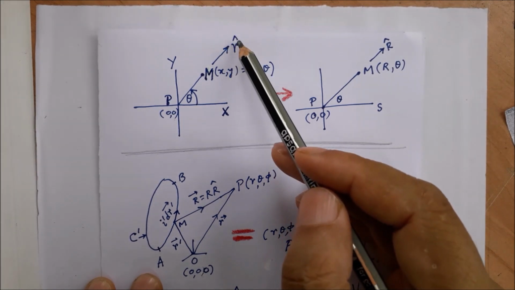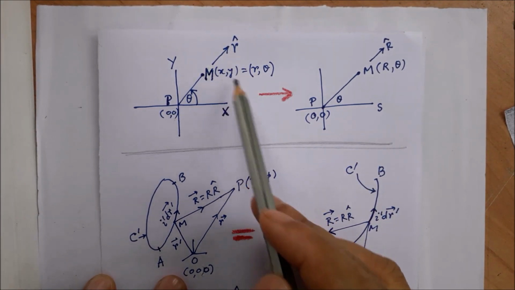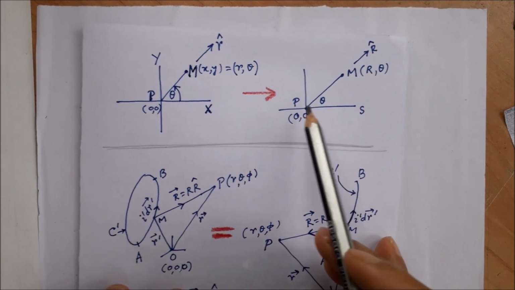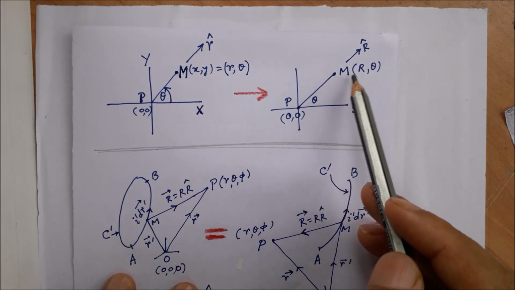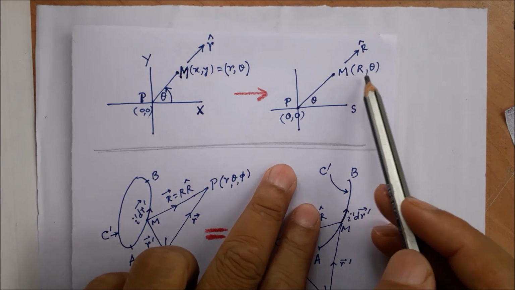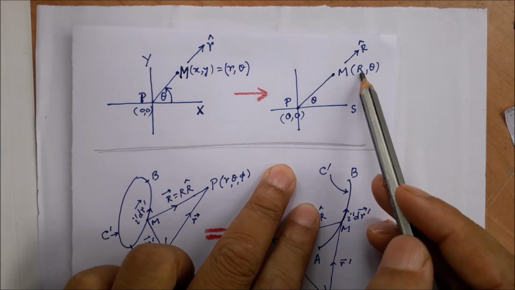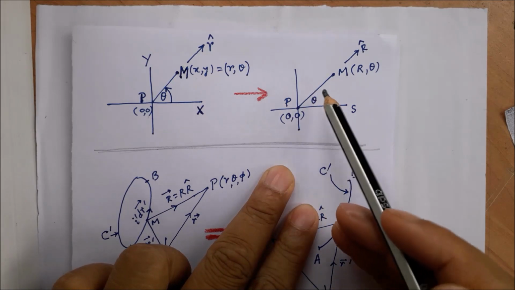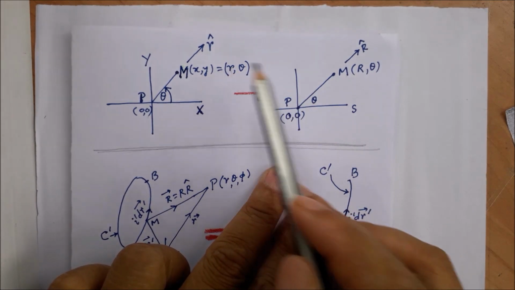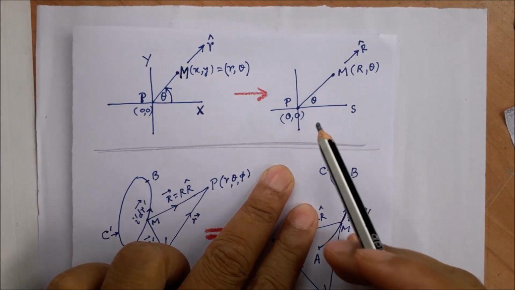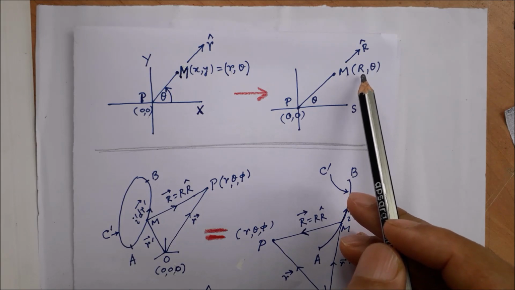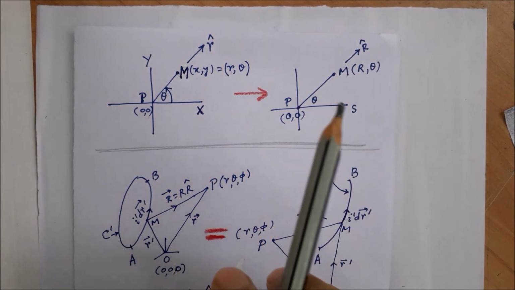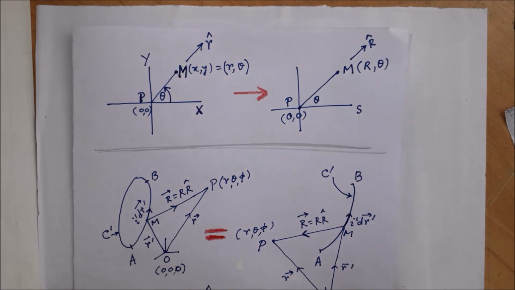denoted by r hat. Now, in our problem, we have denoted this small r by capital R, and therefore we have this diagram. So capital M is a point whose radial coordinate is capital R, and the plane polar coordinates are r and theta, r being capital. So it's the same diagram, just for future convenience, instead of small r, we have used capital R in view of Biot Savart's law, because in Biot Savart's law, this capital R has a special significance, it being the position vector of field point with respect to the source point, as indicated in this diagram.